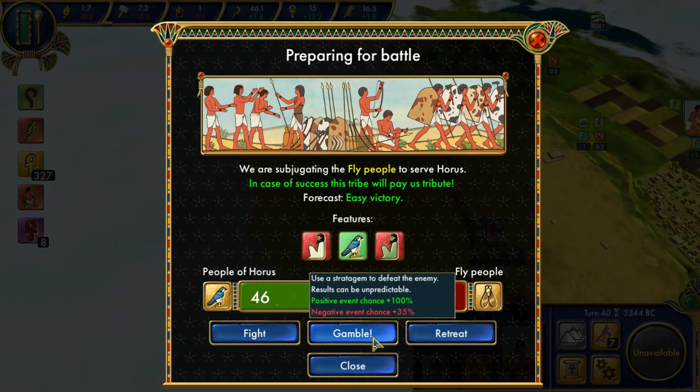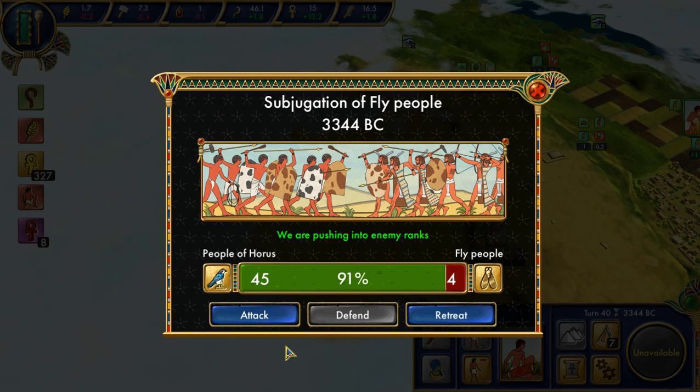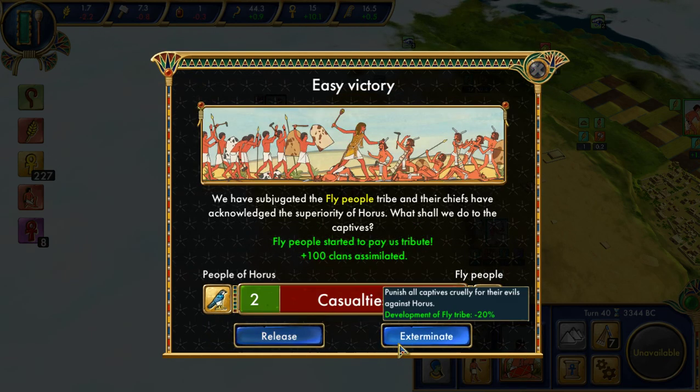Let's go ahead and fight. Lost 1. 2. Alright, yeah, let's exterminate him.